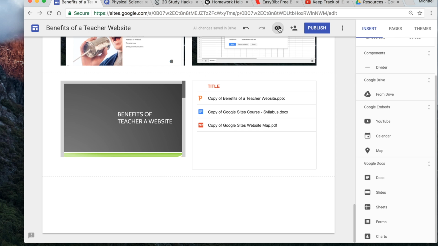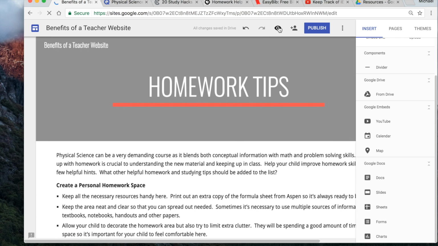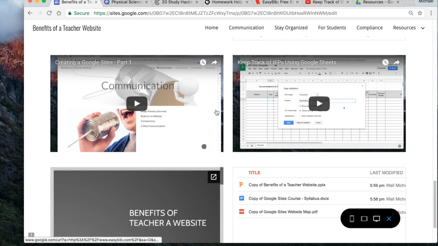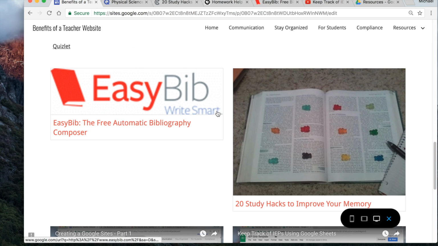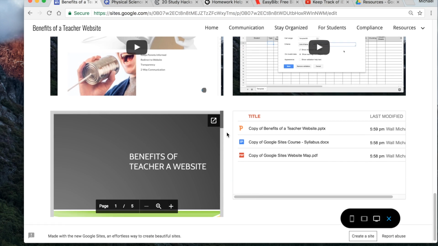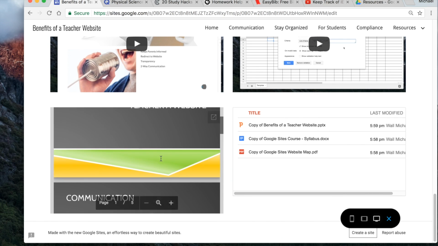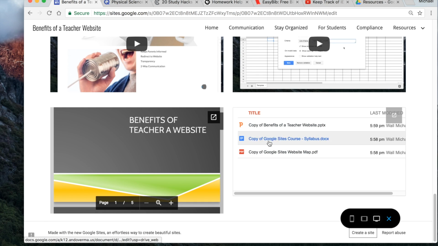And if we go to the view or the preview, and we scroll all the way down again, because we keep adding stuff to this, we've got, remember, our links, we've got our two videos, we've got our Google Slides, which is embedded right into the site, and now we've actually got this folder that's right here. So if I were to add in other stuff to the folder, it would come up, right?